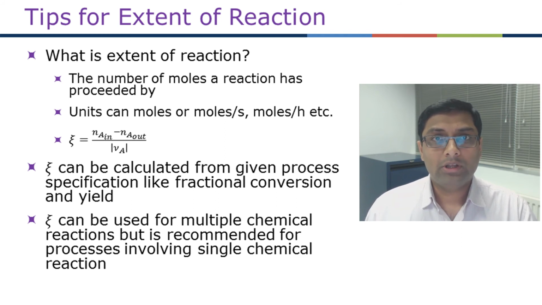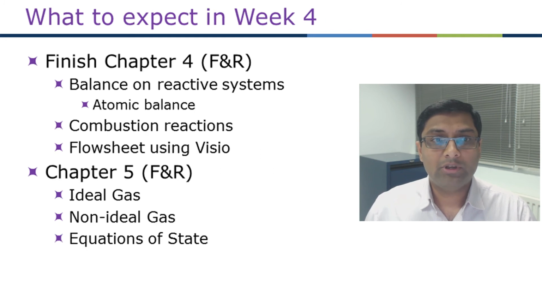Now, although we looked at calculating extent of reactions for multiple reaction problem, we will look at an alternative, which is atomic balance calculation, which is my preferred way of doing a multiple reaction problem. So for now, I will leave it at that, and we will look at atom balance when we go to week 4. So let's look at what is coming up in week 4.